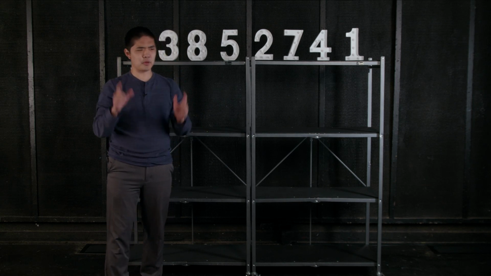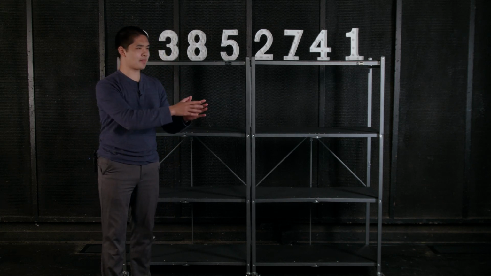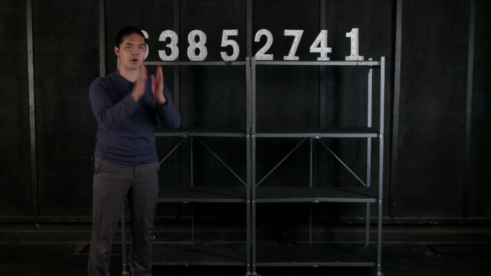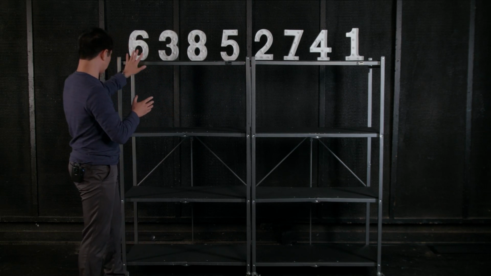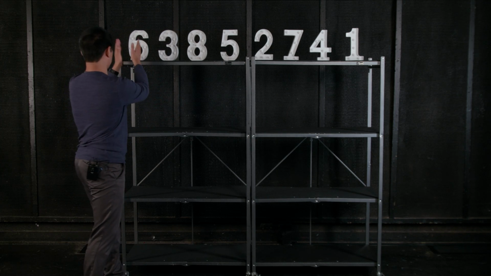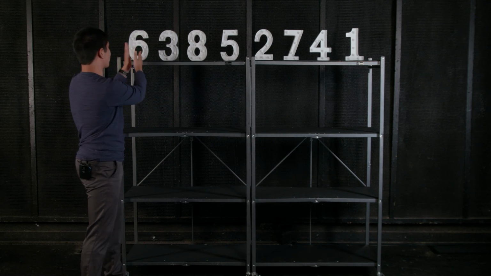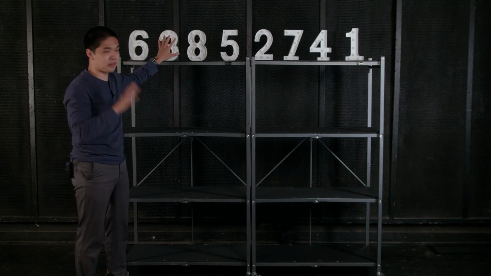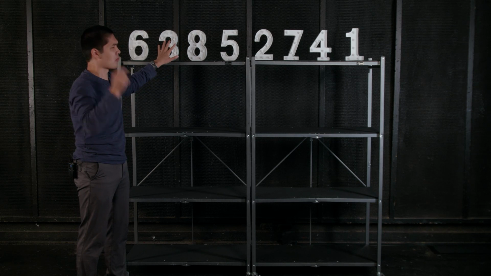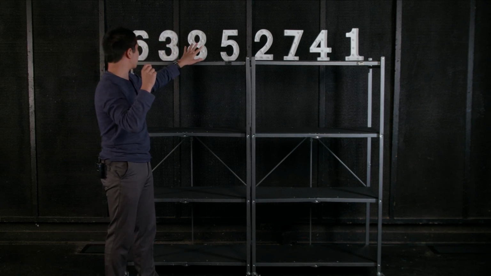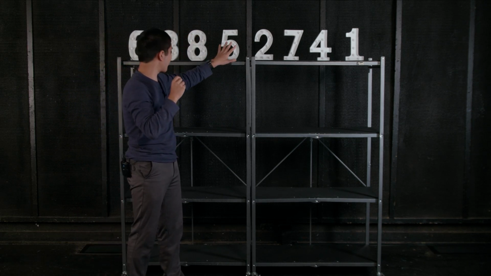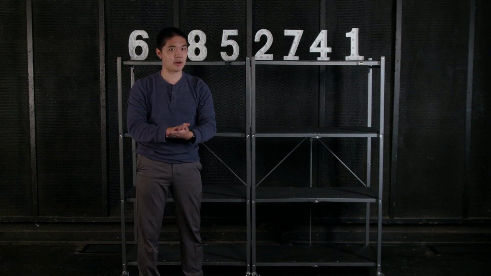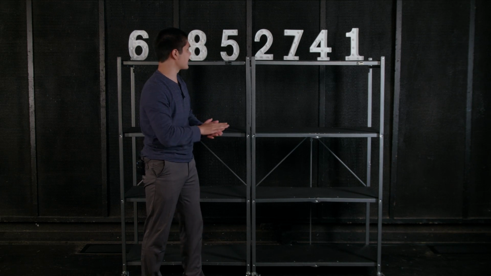Sure. Since the computer can only look at one number at a time, I would start at the left side of this array and work my way through to the right, looking at each number one at a time. So I might start with the 6 and say, OK, this right now is the smallest number I've looked at so far. But then I look at the next number, and it's a 3, and that's smaller than the 6. So now the 3 is the smallest number I found so far. I'll remember that and keep looking. The 8 is bigger than the 3, so I don't need to worry about that. The 5 is bigger than the 3. The 2 is smaller than the 3. So that now is the smallest number I found so far. But I'm not done yet, so I'll keep looking.